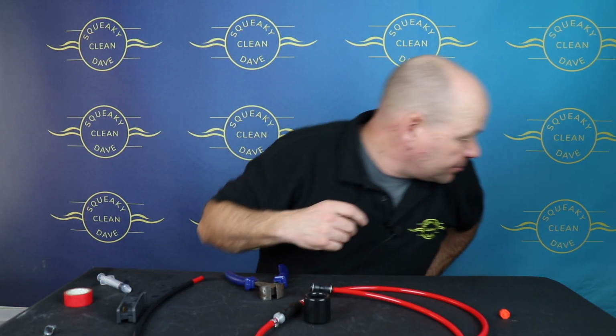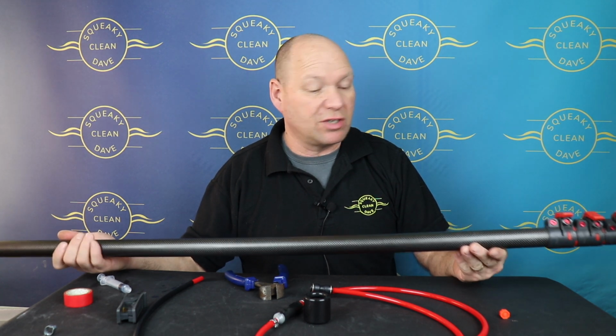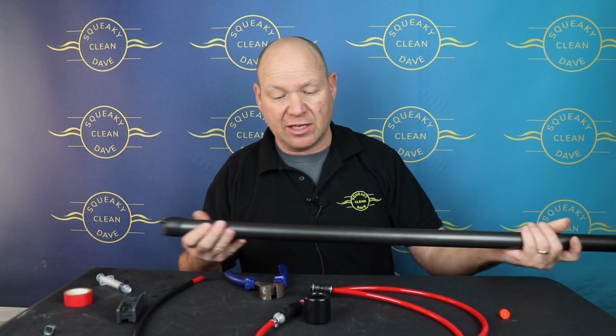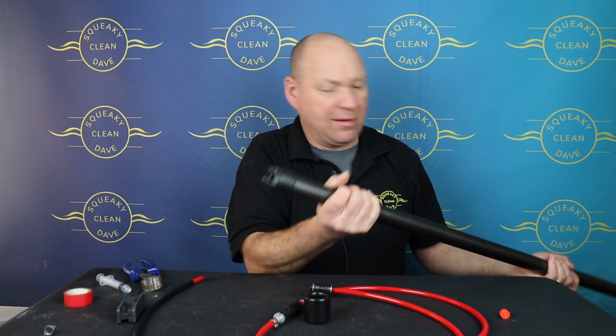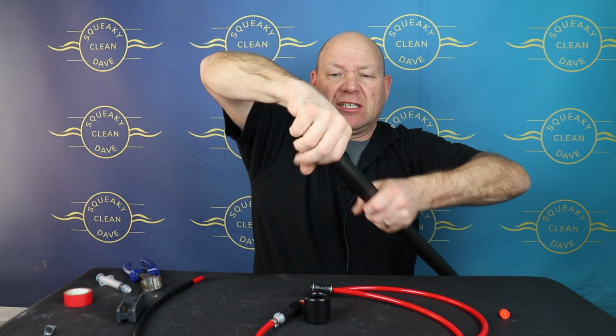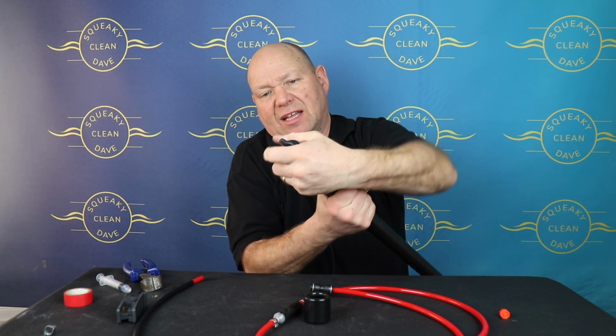Next you need to fit a new end bung to your pole. So I'm using my old Phantom pole. Fantastic pole this was. It was just using a round pole made my hands ache, and that's the main reason I went over to the over 8. So take off the old end bung, which can be tight. There we go.